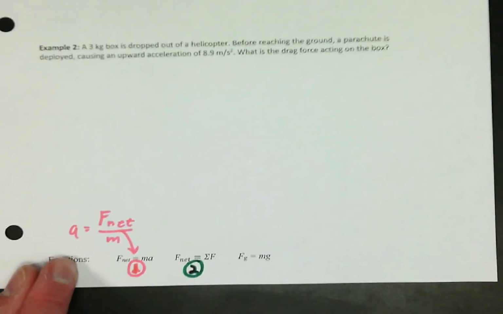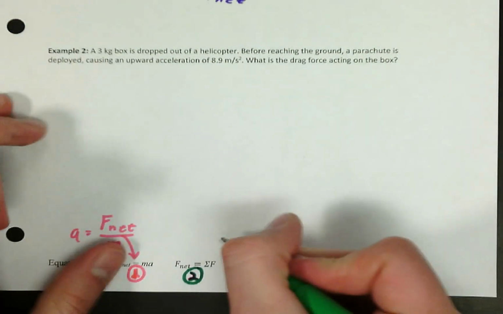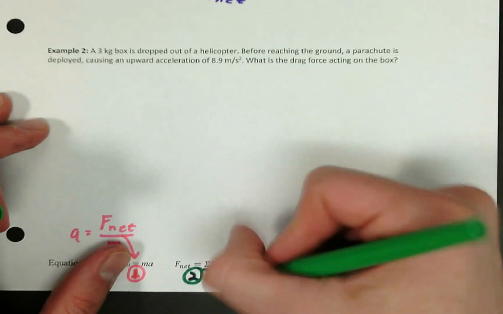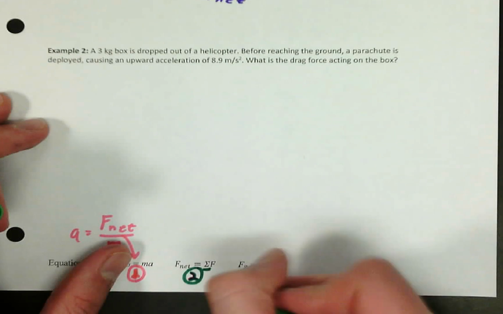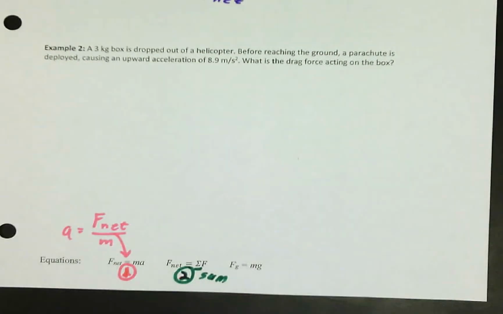So it's easier if the equation is F net equals instead of a equals. By changing it around, I can use the equation immediately every time. And that makes it a lot easier. So if you're wondering why I rearranged it, that's why. The other one you're used to too. The other one, this Greek letter sigma, is weird to you. It means sum, as in S-U-M, not S-O-M. It means add the forces up, not pick a few of them.